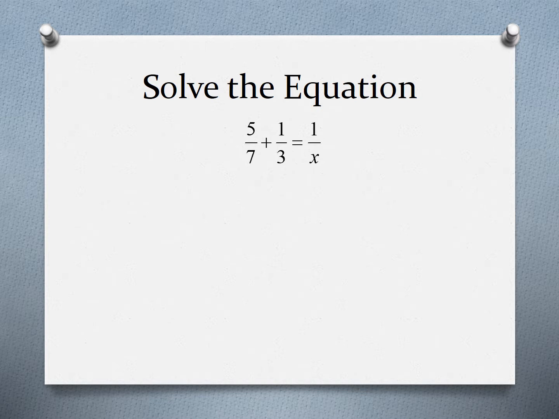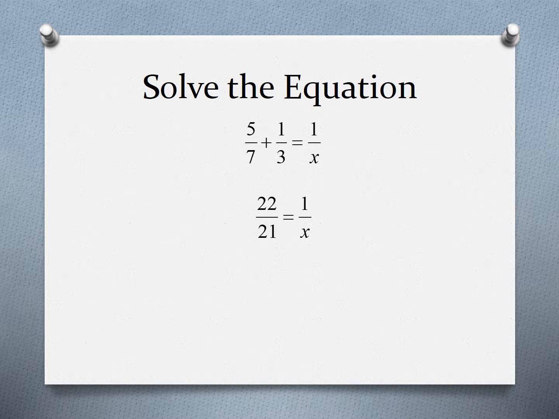So starting with this really basic example, we're given 5/7 plus 1/3 is equal to 1 over x. And so that's not too bad, but we just do want to call back the rules for adding fractions, particularly those with unlike denominators. And so we'll combine those fractions. 5/7 plus 1/3 is 22 over 21. I strongly recommend you to pop that in your calculator. If you're confident about how to add fractions by hand, then I recommend you follow the calculator tips provided to you by your instructor to add these fractions and make your life simpler. It will save time down the road.